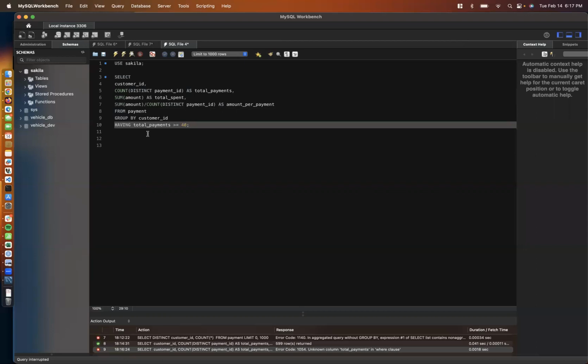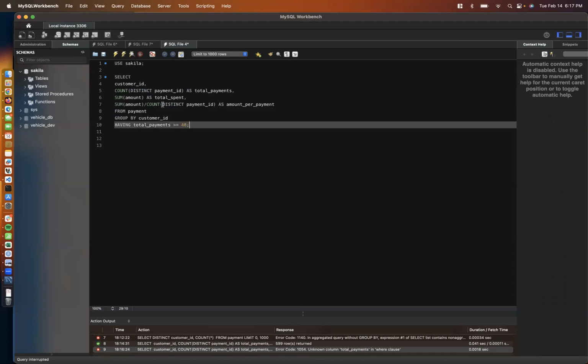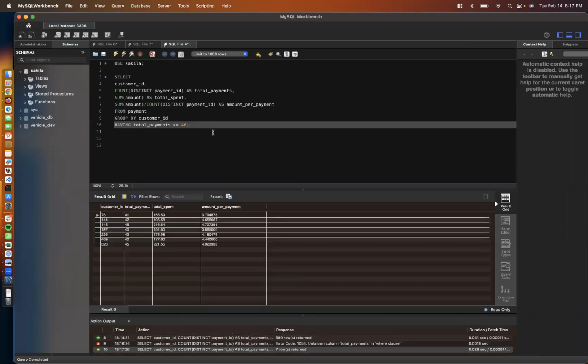We could have a where clause and a having clause, but the having is a filter for aggregated columns. So just know that the group by and the having go together, and that the having is basically the where clause for aggregation. So now if we run this, you'll see that we actually get returns, and we can see those customers who have at least 40 total payments.